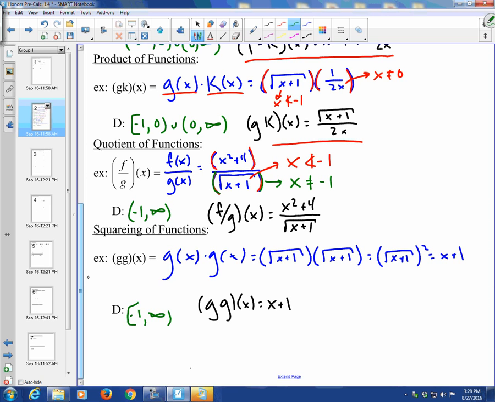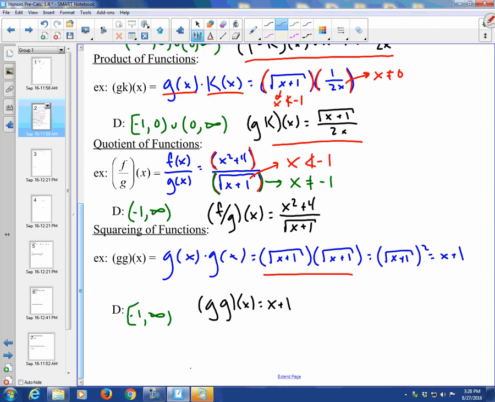Now, right here, we do have a new function that we're getting from squaring of functions that is going to have some simplification, and that simplification is going to look like it takes away some restrictions. But again, we want to note that we get the restrictions for our domain from that point where we bring those two functions together with whatever operation we're using.